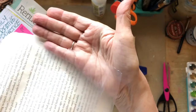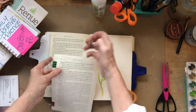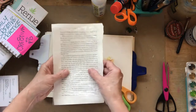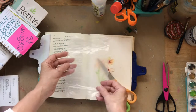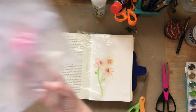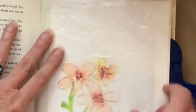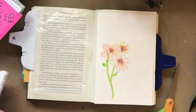Let me get this close and show you that raggedness. Make sure you clamp it because if you don't clamp it well, it will move on you and be tricky. You can see this is the crinkly part — if you're careful with your bags you can get them so they're not so crinkly, but I kind of like that crinkly effect. It's up to you how you want your tip-in to look.